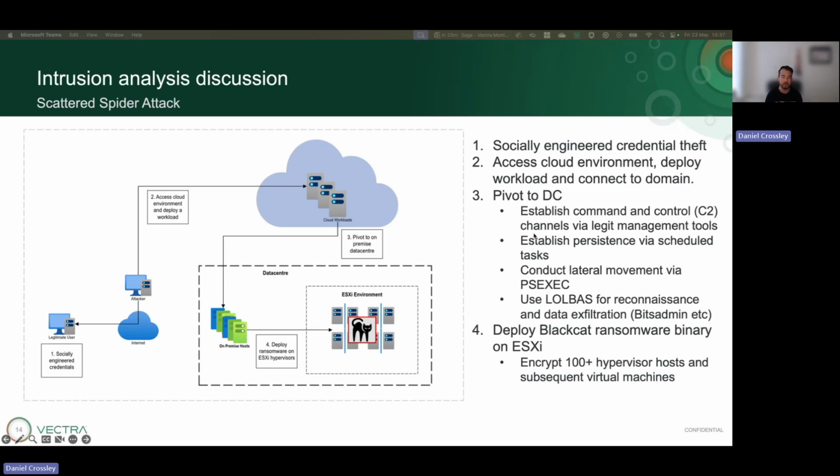Vectra is a threat detection platform that covers on-premise and cloud-based networks, as well as cloud-based resources and cloud-based identity providers. So what Vectra will do, it will provide a unified view across your modern network by looking for the sequence of activities that are known to be exhibited by threat actors when perpetrating these types of attacks. Vectra will present this in a unified console. So what we're looking for is the behaviors that the threat actors will undertake once they've established that initial access.